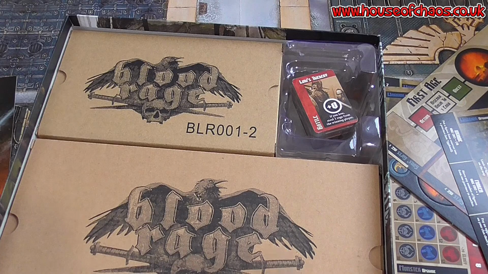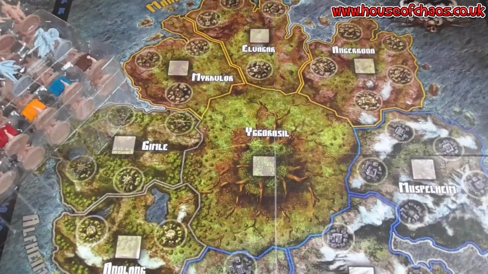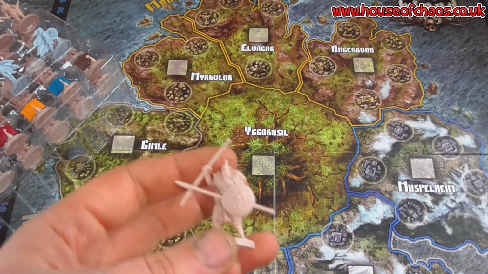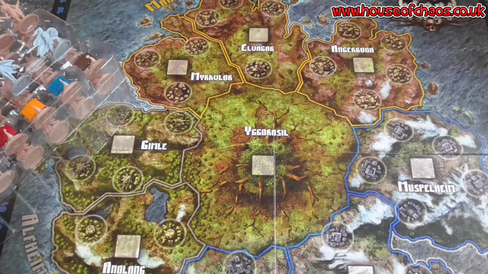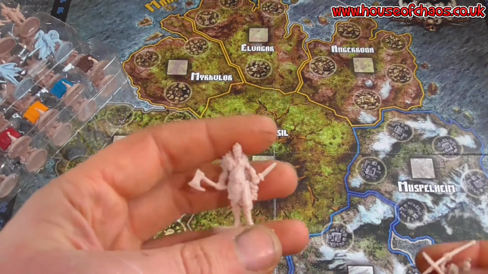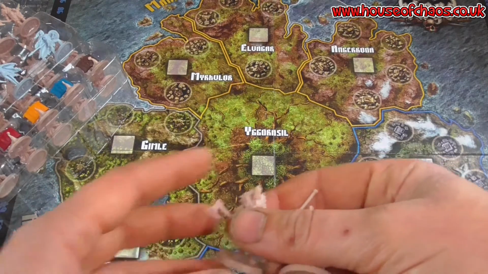Right, I will now get to the miniatures, the bits you really want to see. Okay, so miniatures, like I said, they're all slightly different. You have a model with a spear. You may have a model with an axe. But basically, what determines the difference is the colour on the base.